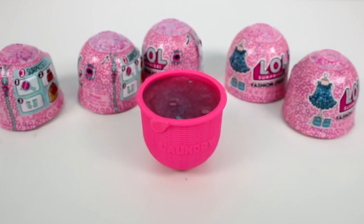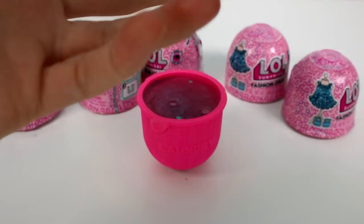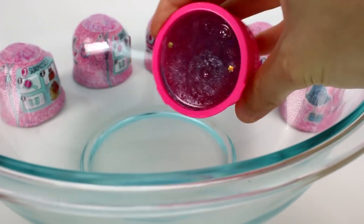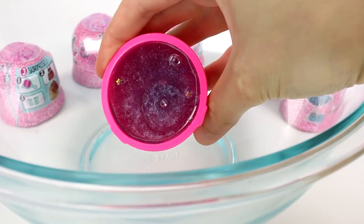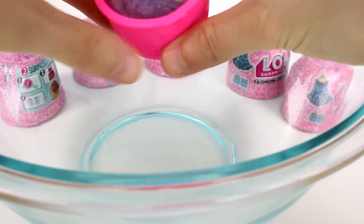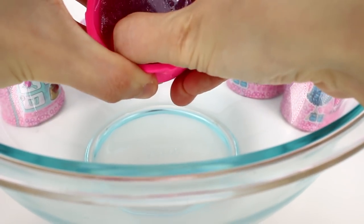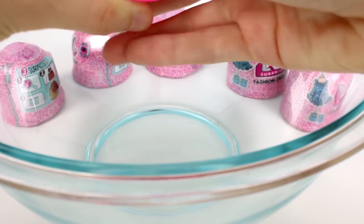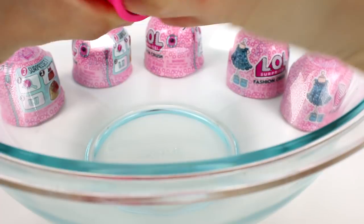Okay, I'm gonna bring out my bowl so we could just crush it in the bowl. That way I don't ruin my table. I think you guys can still see from here. It might be a little bit of a weird angle, but let's see. There's like glitteries in here. Oh my gosh, what is this? Probably should have opened all of these before touching this because now my hands are going to be super slippery.